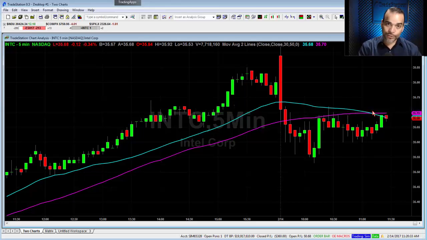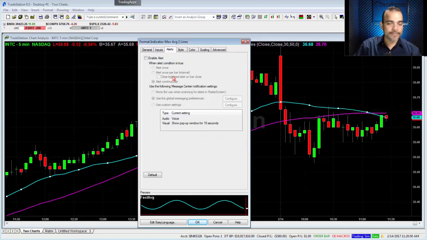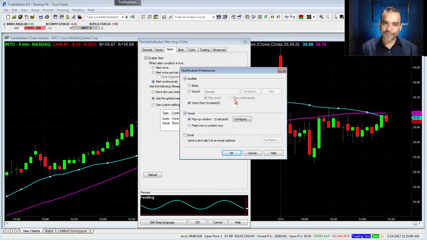And let me repeat that. You have to turn them on because they're off by default. All alerts are off. So nothing's going to happen in your TradeStation unless you turn it on. How do I turn on an alert on the moving average two line? I double-click on it and I go here to Alerts. Very simple. The alert is already programmed into the indicator. You just have to come over here and enable the alert. Oh, and of course, you have to choose how you want to be alerted. Do you want a pop-up window? You want a sound? You have a Configure button that allows you to pretty much choose any type of sound, any type of pop-up window, or even an email to be sent to you when something happens on the chart.